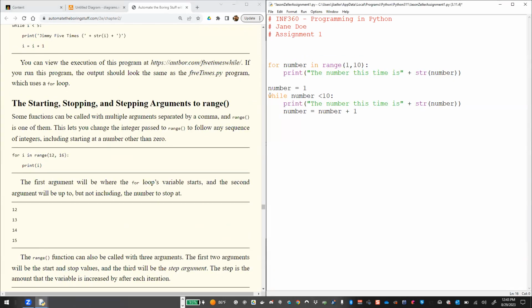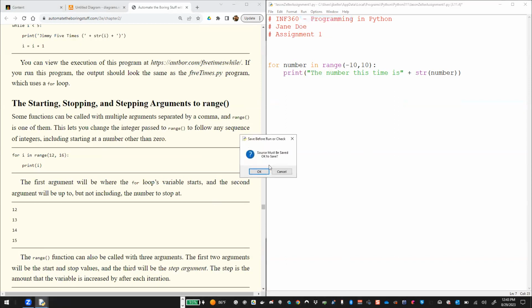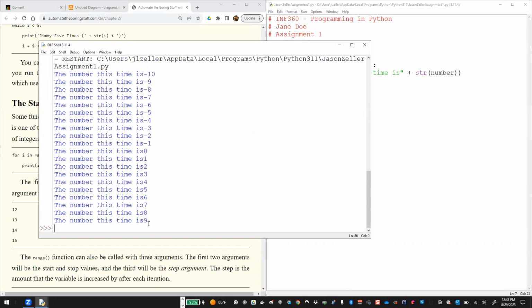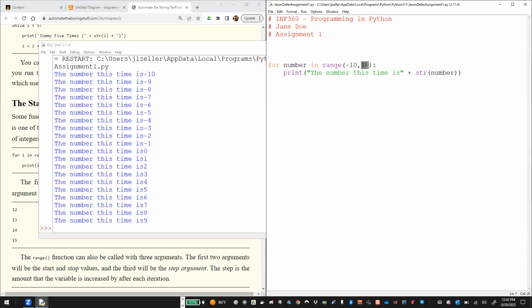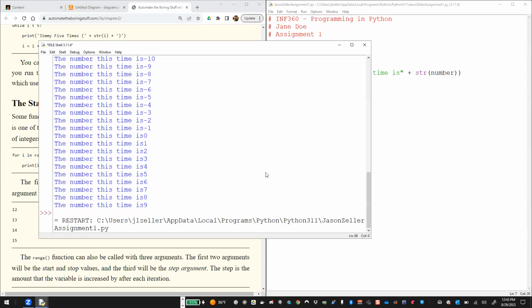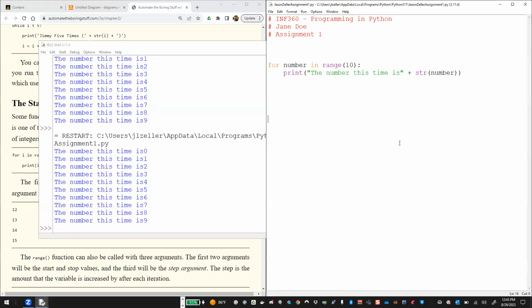Now range, we have a couple different options there. We have the start. So 1, we're specifically telling it to start at 1. We could tell it to start at -10, in which case if we ran this, it's going to start at -10 all the way up to 9. All right. So we have the start, the stop. The only one that's required is the stop. We got to tell it where to stop. If we just put range of 10, it's going to assume that we start at 0 and go up to 10. Okay. We also have the ability of giving it a step. So say we want all of the evens. Well, then we would count by what?